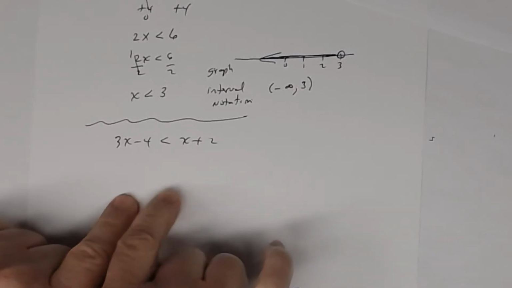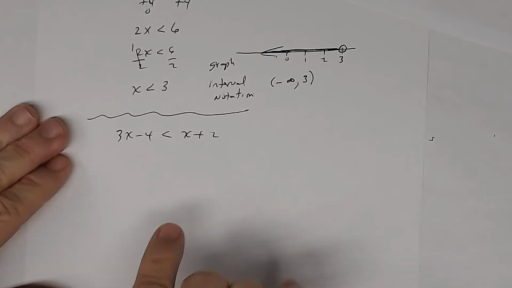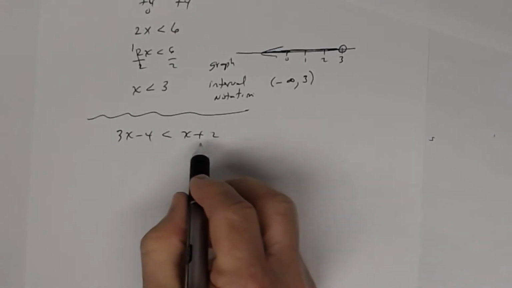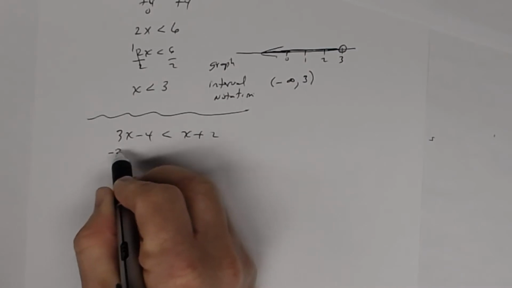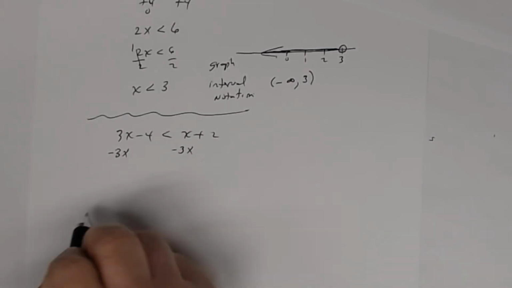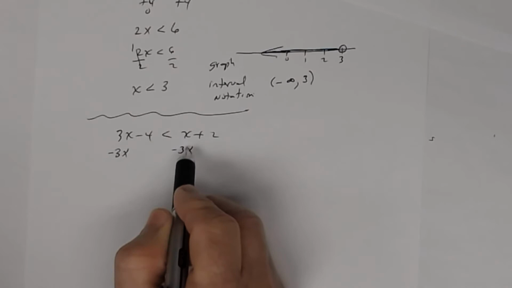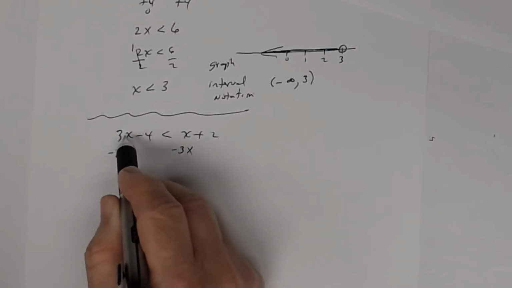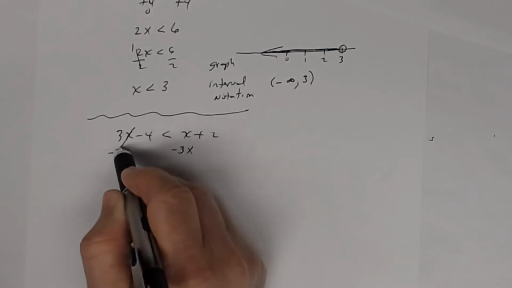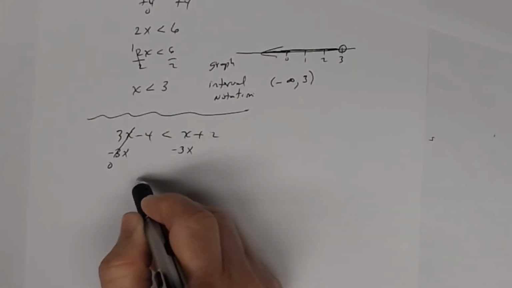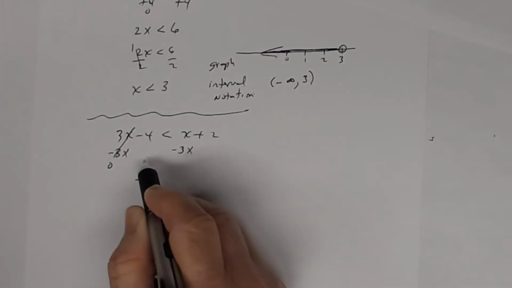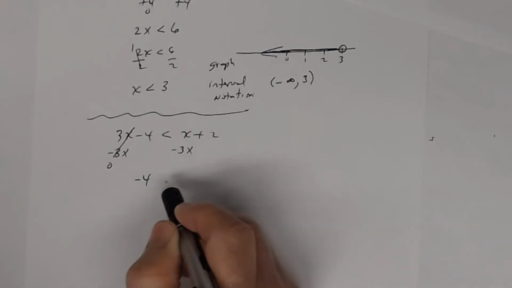It does not matter. So let's go ahead and do the same problem, but let's bring the variables to the right-hand side. So I'm going to go ahead and subtract 3x from both sides, just like this. And so notice I'm aligning my like terms, and when I combine like terms, 3x and a negative 3x are opposite. So when I add them, that's 0. 0 and a negative 4 is a negative 4. All right, so that's important.